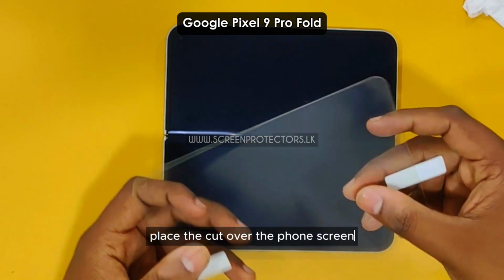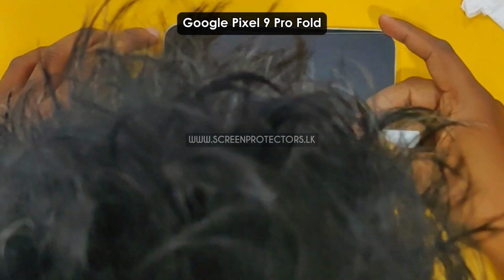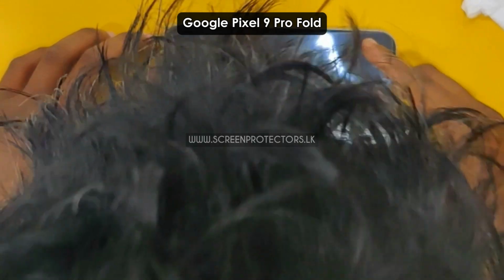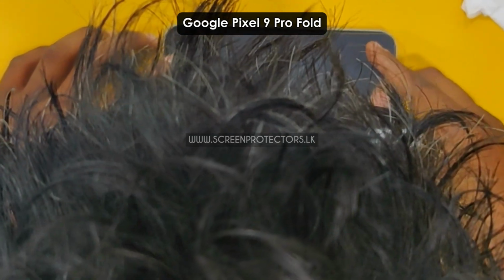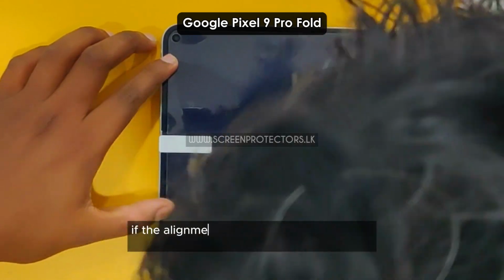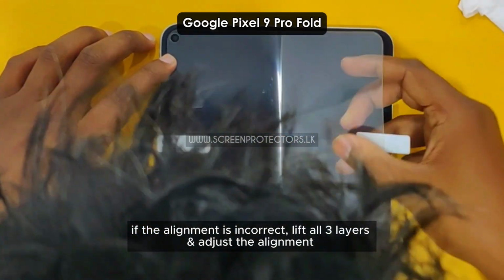Place the cut over the phone screen. Check if the alignment is correct. If the alignment is incorrect, lift all 3 layers and adjust the alignment.